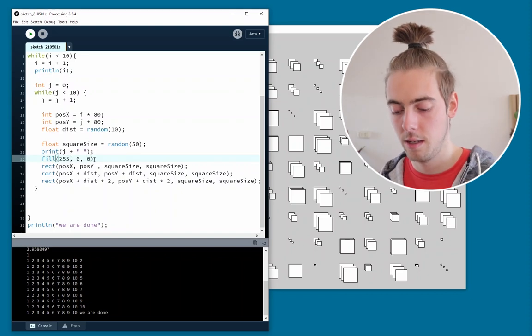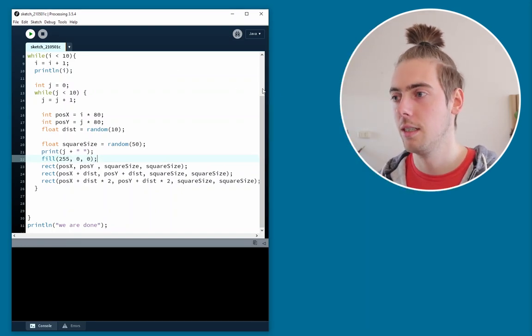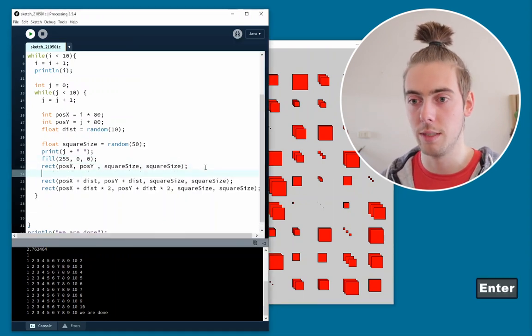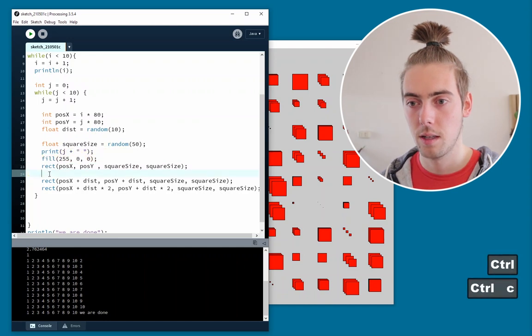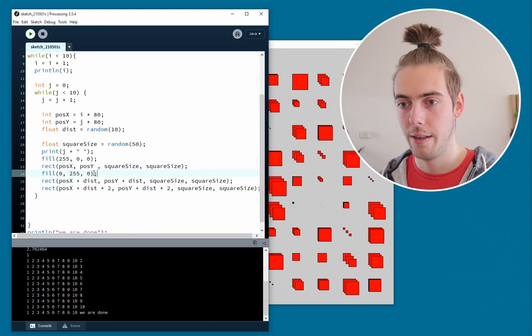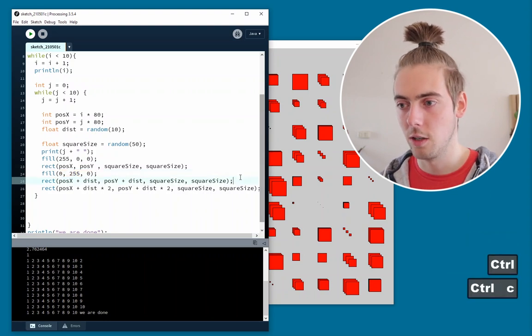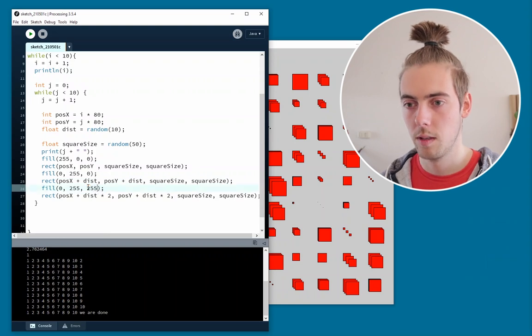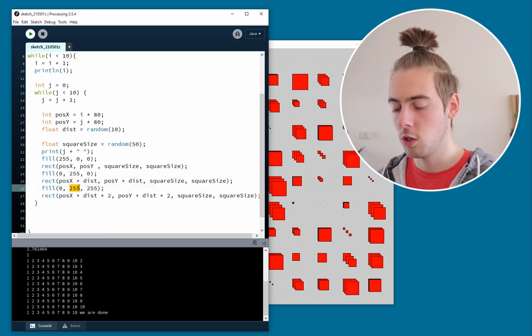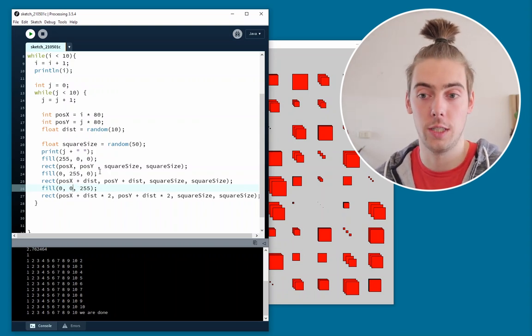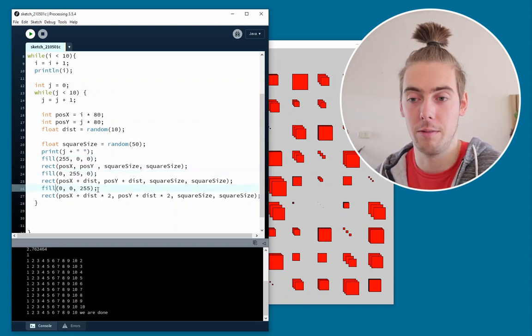And if I run this, we will see all red squares. And now I want all squares to be different, so the next square is going to be the same, but green and no red. And the last one is going to be blue. So whatever I set the fill color to, all the next things that you draw will be using that fill color until another fill color is set, and we reset the fill color after every rectangle.